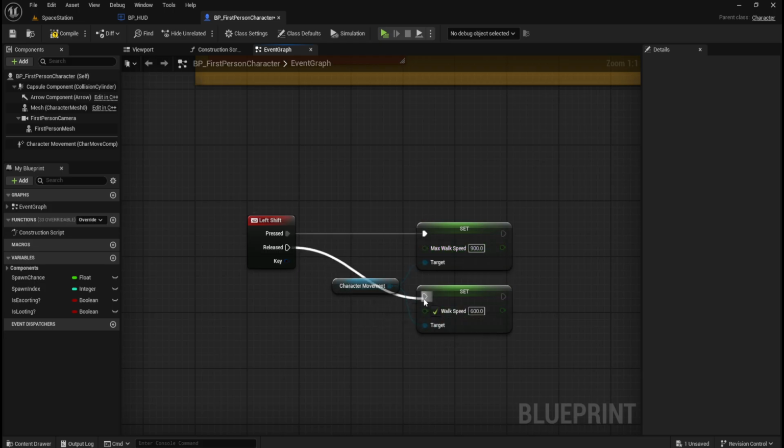If it's released, hold on a second. Now I know this code works. One second.